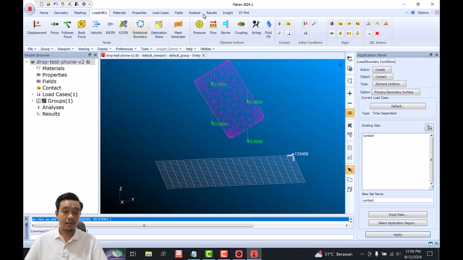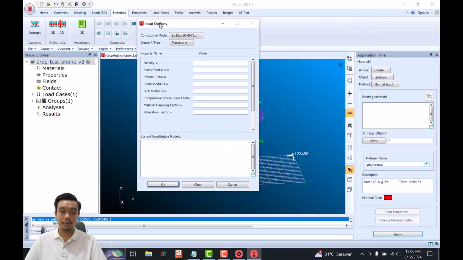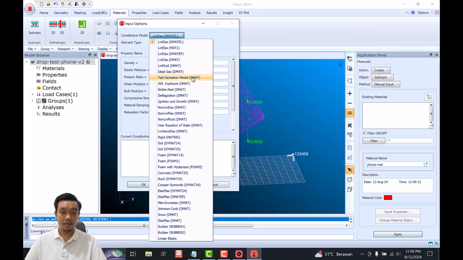Next step, we will input the material, which is quite interesting here in Dytran because we have a rich selection of materials. Let's say we want to make the phone material. For the inputs, we have a very rich selection of materials, which is one of the advantages of using Dytran.